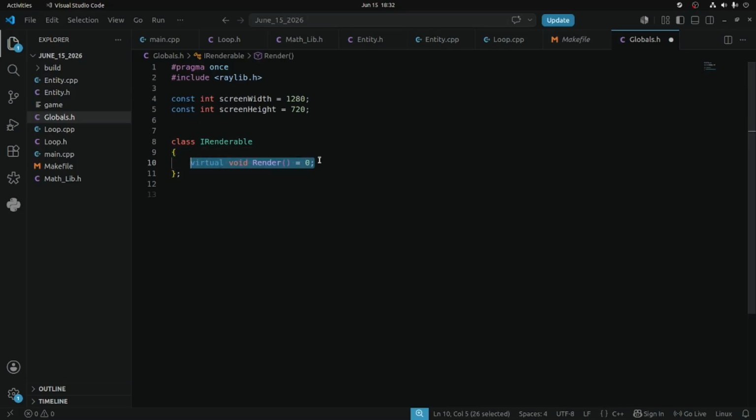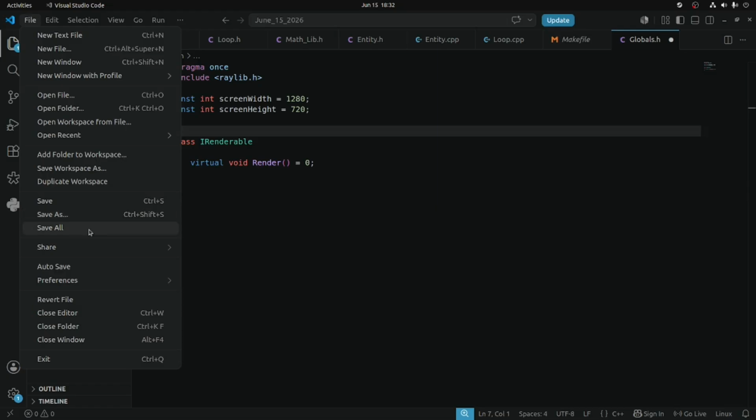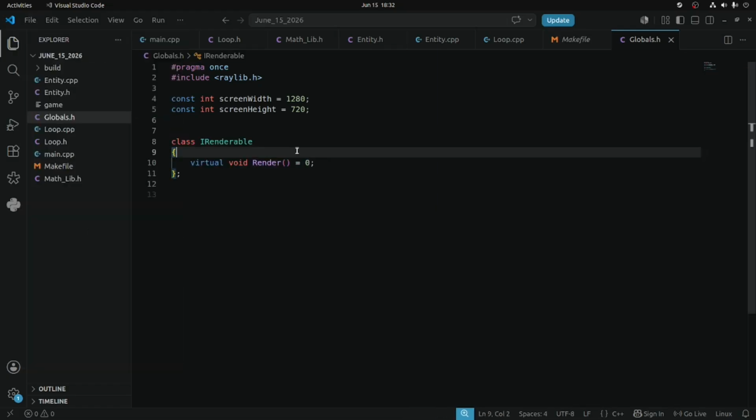For the sake of this tutorial, I'm also going to do a virtual void update. Kind of contemplating fixed update, because that is for something that is the player, something that's controlled. Kind of debating update as well. The only thing is multiple lists holding on to the same guy isn't necessarily great either. For now, we'll just say render.